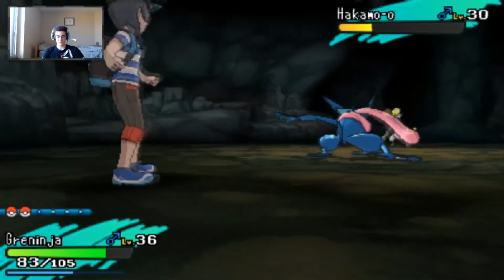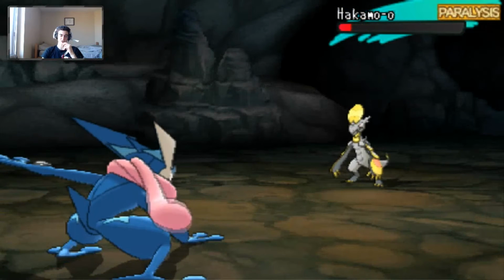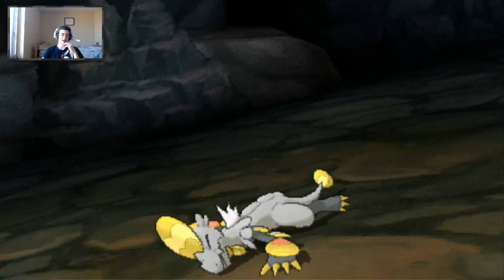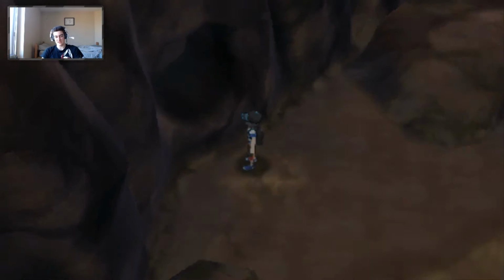Let's go... Oh, Aerial Ace is gonna be normal, because he's fighting now. I know my type matchups. Wait, it's gonna be super effective. Of course, I keep forgetting. I don't know. Like, I'm in a cave, right? So I think they're all rock types for whatever reason. And it probably tells me like the type matchups too, but I just suck.